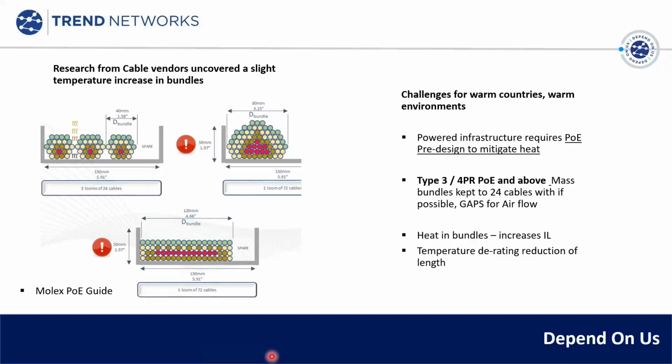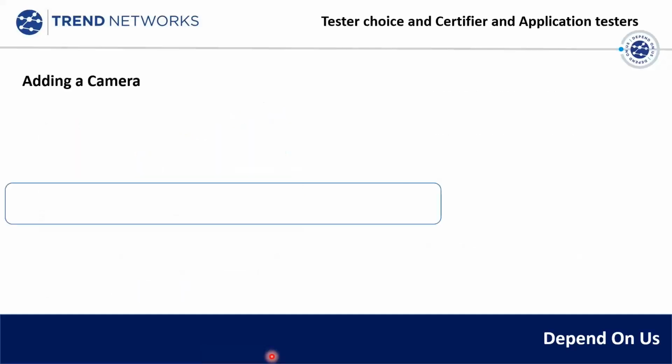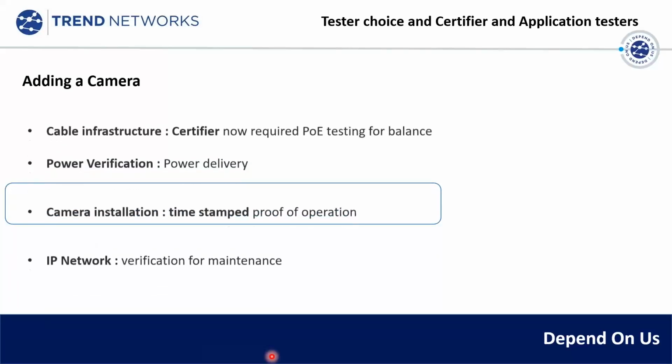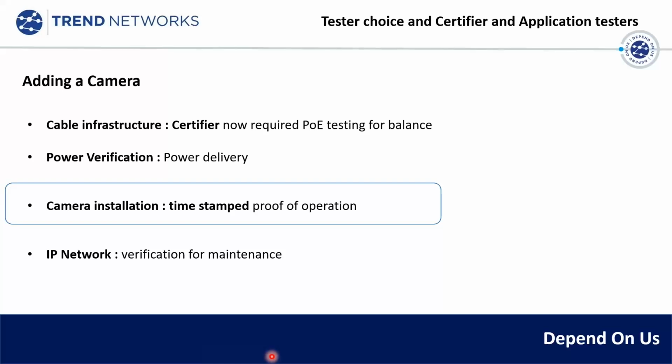However, it's interesting that it's pretty much saying that heat was discovered in the bundles. So this is, again, to inform you and make you aware. It is a problem, and this is why that reliability is affected. That balun inside the PoE device will switch off as that heat increases. Okay. Right, so as we move from infrastructure to power, we now start looking at adding the camera to the end.